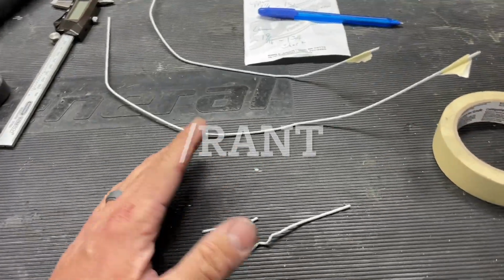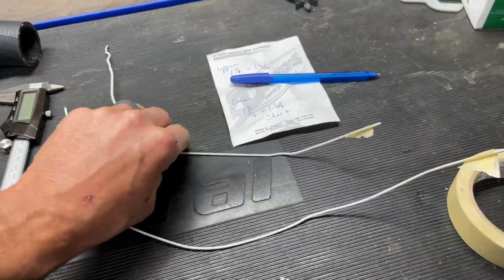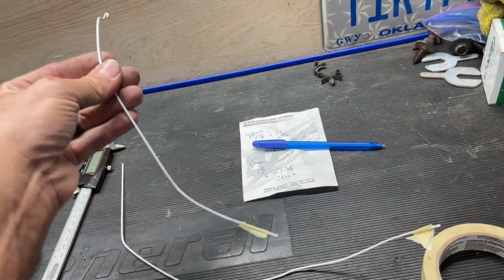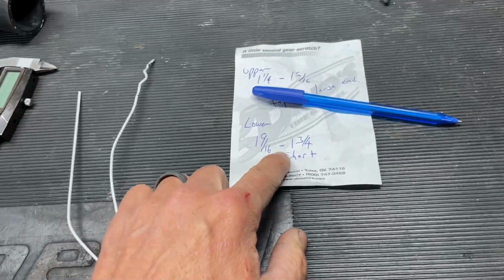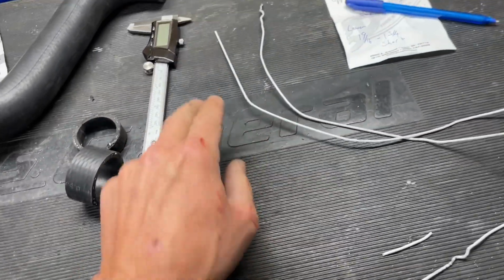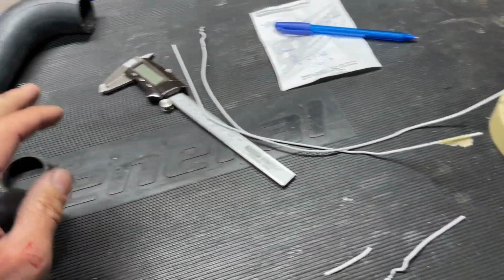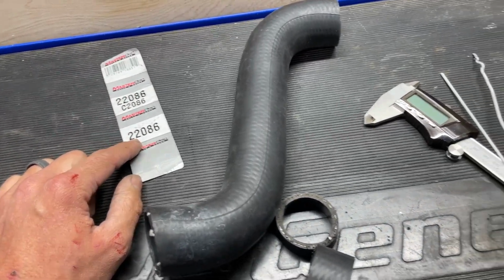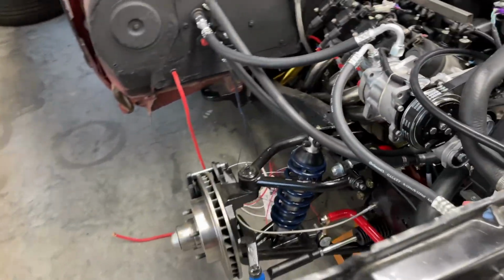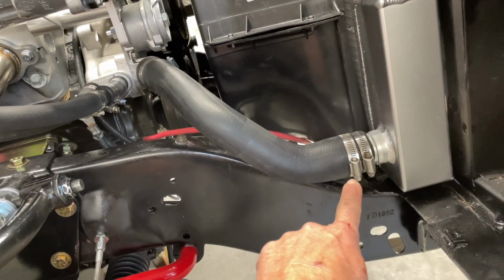When you're doing these swaps and you got different size fittings, upper and lower, that don't match anything factory, I get some coat hangers and cut them and bend them and then mark which end is the bottom, measure, take these notes with you to the parts store, take your calipers with you. Hopefully they'll let you cruise around back there and find something. You may have to do some cutting and trimming. Make sure and make a note of which hose numbers you ended up with, so in case you're out on the road and you have a problem, you'll get it fixed. But anyway, voila. You better believe I double clamp that sucker.